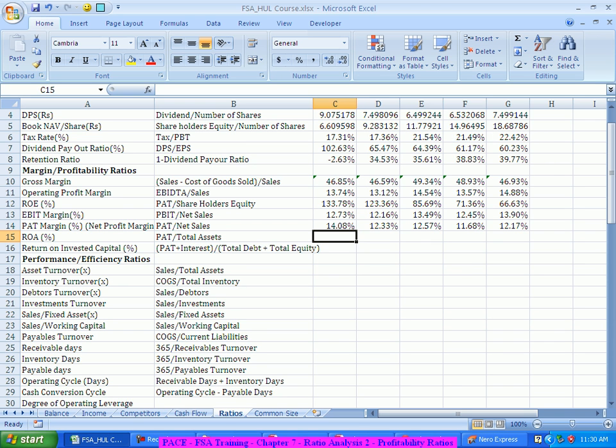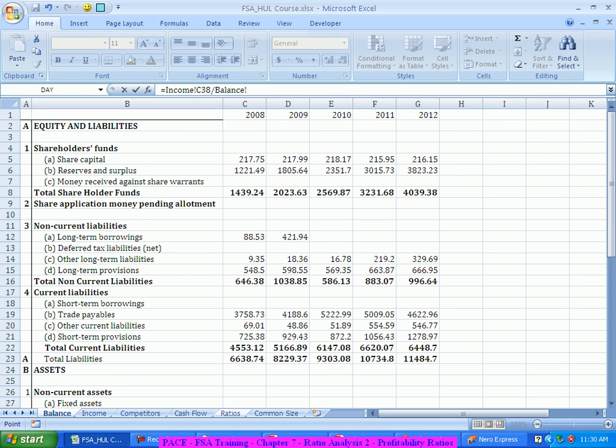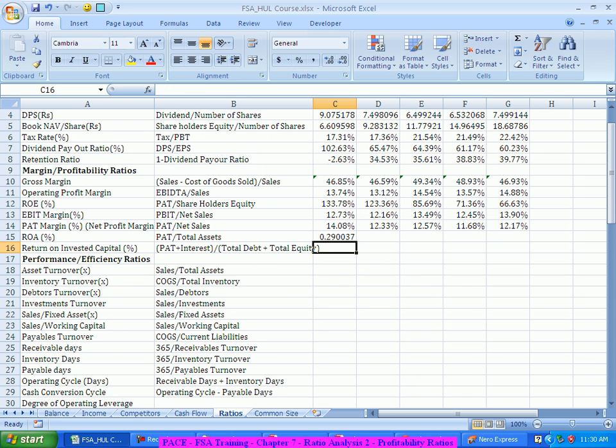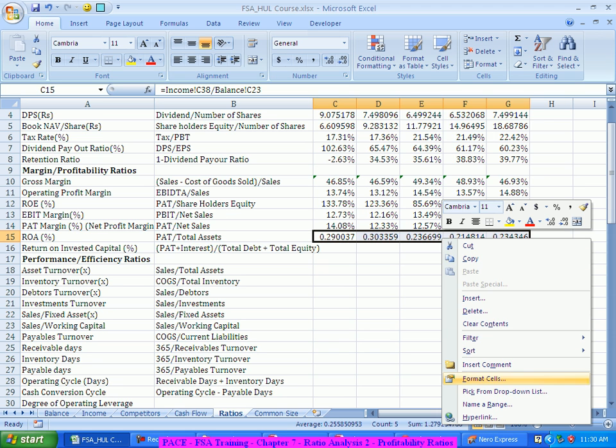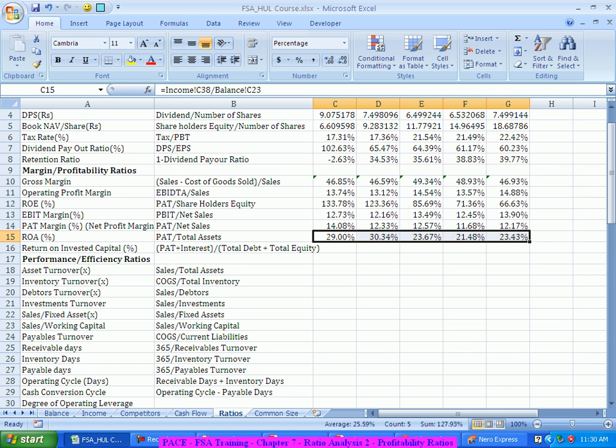See, in all these numbers, because profit is there in the numerator, the higher the number is, the better it is compared to the competitors. PAT divided by the total assets or total liabilities. Almost 23%. For every 1 rupee invested in asset, the company has generated 23 paisa profit. So the asset is giving 23 paisa return.